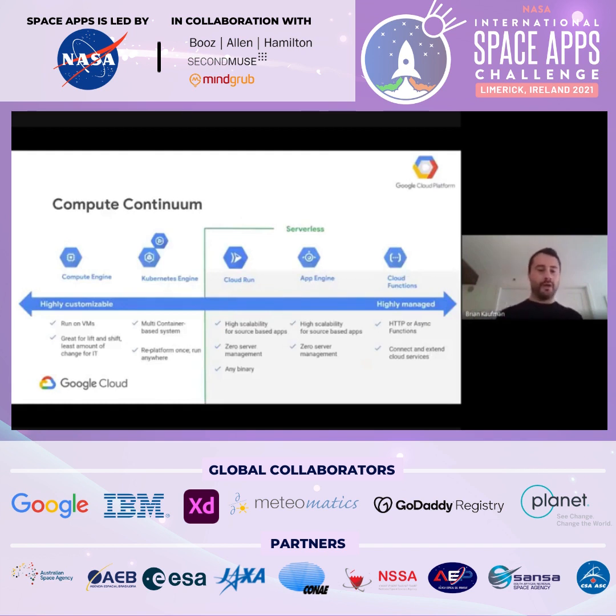Starting with Google Cloud Platform, these are the compute options you have. On the far left, you have Compute Engine, which are our managed virtual machines. You then have our Kubernetes Engine, which is our managed Kubernetes offering. As far as serverless, Cloud Run is offered, where you can bring your own containers and run them in Google Cloud, where Google Cloud will plug in the necessary networking and horizontal scaling of your application. You can also do things like versioning and canary rollouts.